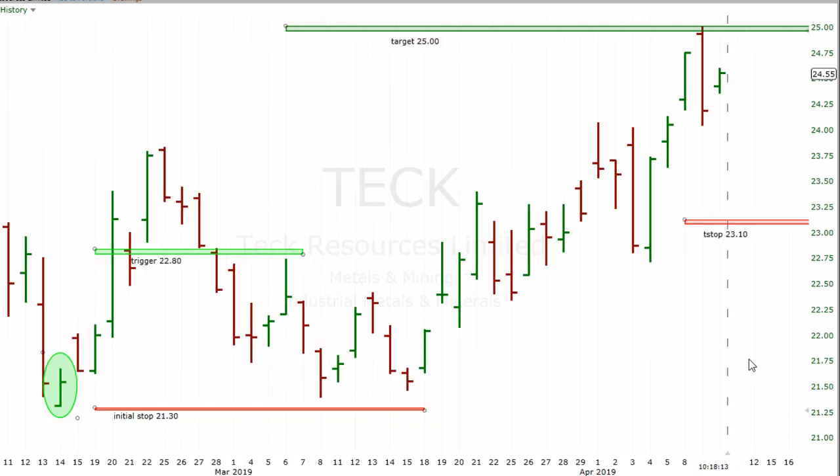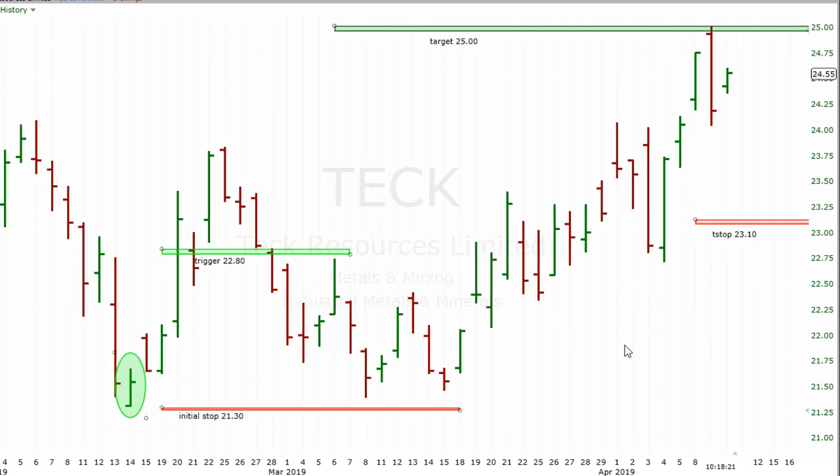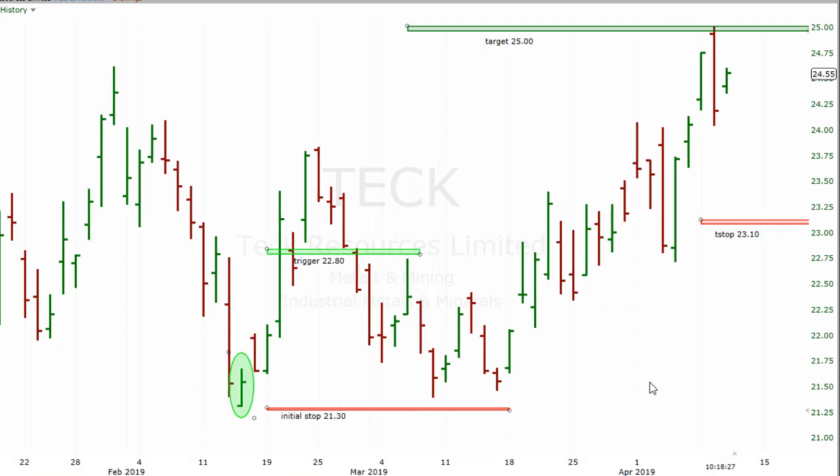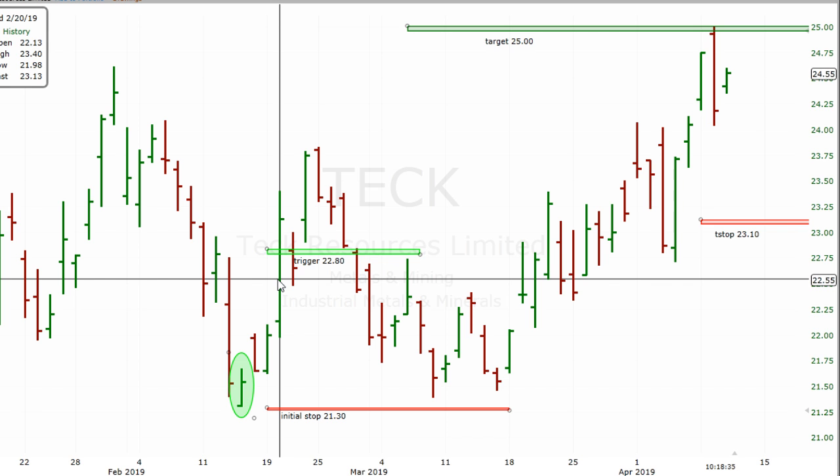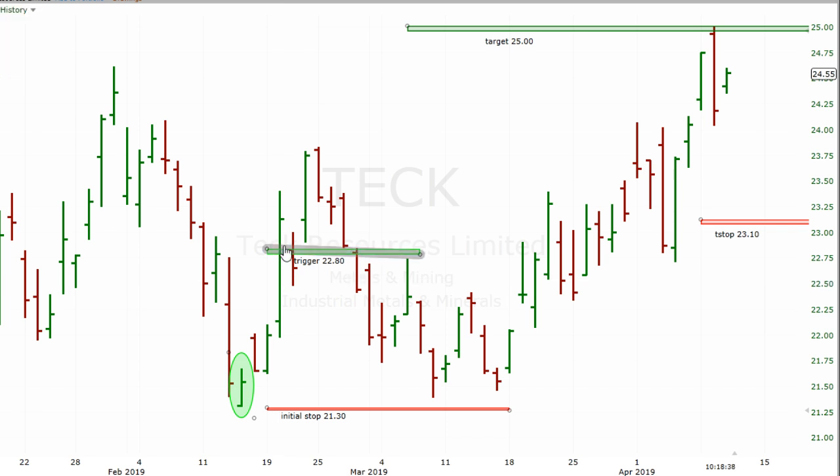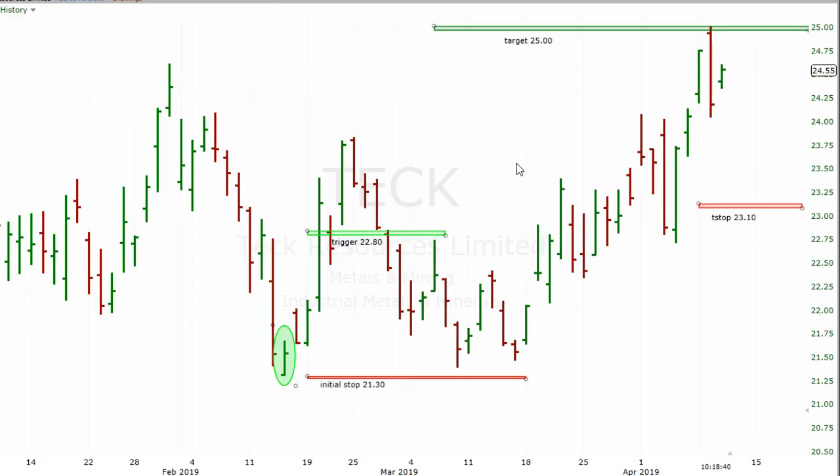Speaking of which, it's funny that you mentioned that, because I was looking through some of the trades this morning, trying to figure out which ones would be educational for our show. And speaking of hitting the target to the penny, look at TECK. This has been an interesting one because this thing triggered way back here in, I guess, towards the end of February. It's been open for a long time.